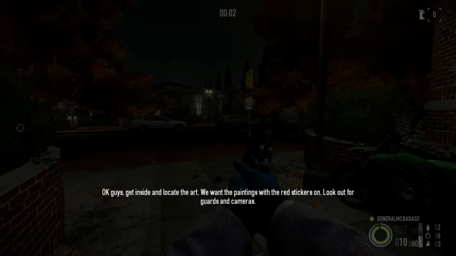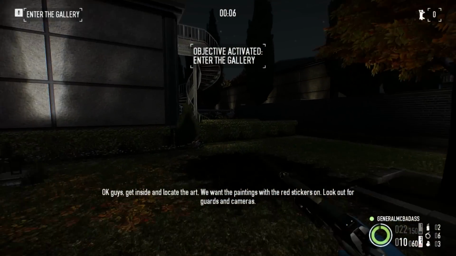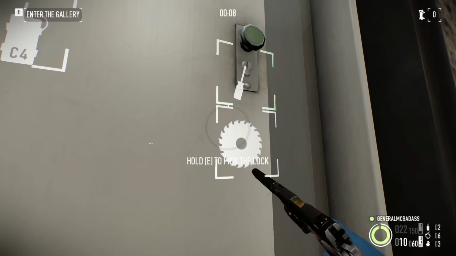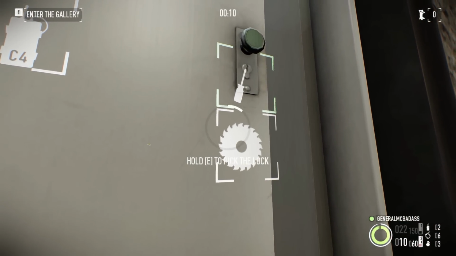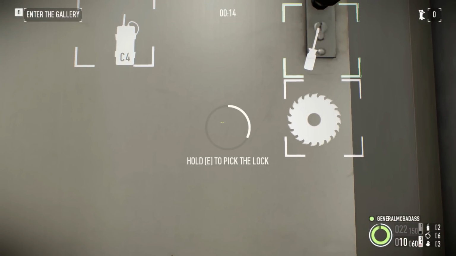Hey guys, GeneralMcBadass here, and I've finally done it. Framing Frame on Death Wish, solo stealth. And, well, it took a while, and that means I've done this quite a few times, so I feel like I should give you guys some pointers on some patterns I've seen, maybe some tips.